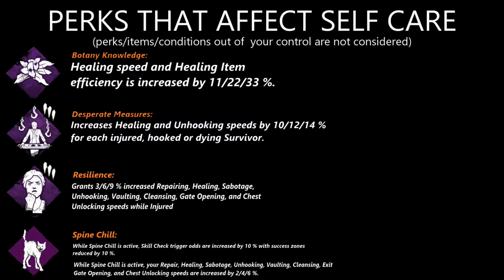Desperate Measures can be very strong. For each injured or hooked survivor, you get 14% more healing speed. But in this video, we're only going to cover things that you can control. So having injured teammates isn't something you control, so we're going to work with the base 14% heal speed. Normally you would look at Resilience and see a perk that gives you 9% more speed on pretty much anything you do, which is fantastic. But for self-care, it's not as great as you think. 9% is very, very small, and we'll see in a minute how small it can be.